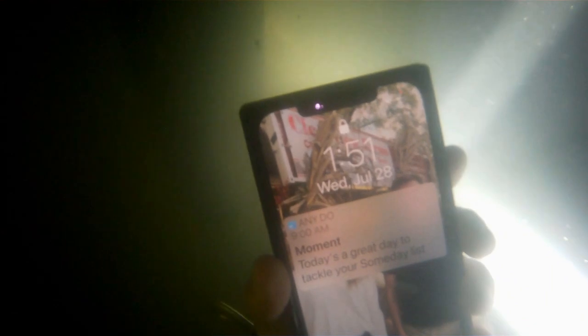But I'm going to pause the video here. I want you to read the message. This is 30 foot deep on an iPhone 12. You can see the battery indicator up there that it is about to run out of battery. But I want you to look at the message that came up on this lady's phone when we picked it up. It says, "Moment, today is a great day to tackle your someday list."